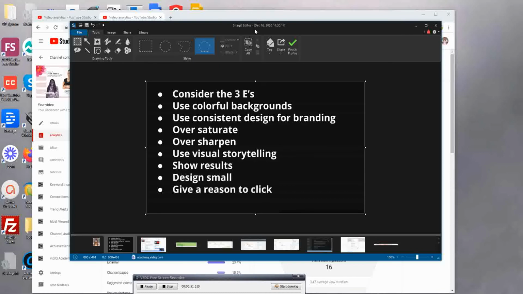I'm also going to give you an example and show a couple of examples from your own website. So first of all, consider the 3 E's. The 3 E's being eyes, emotion, and excitement. It's always better to have faces on thumbnails if you possibly can. Nice close-ups. Want to see the whites of eyes and beautiful smiles, or in fact not necessarily smiles, could be expressions of angst, expressions of surprise, but emotions. We need some emotion in there.